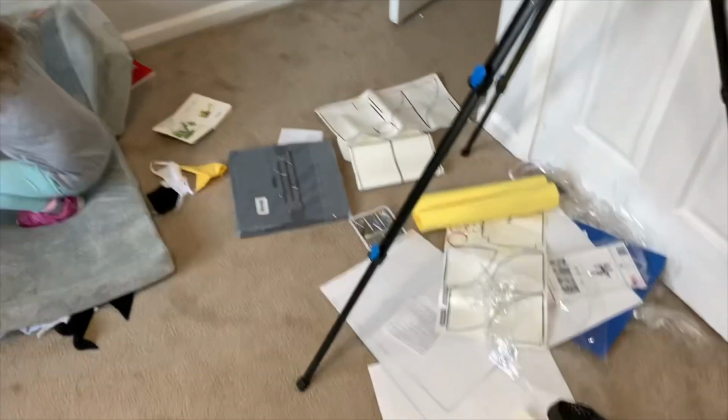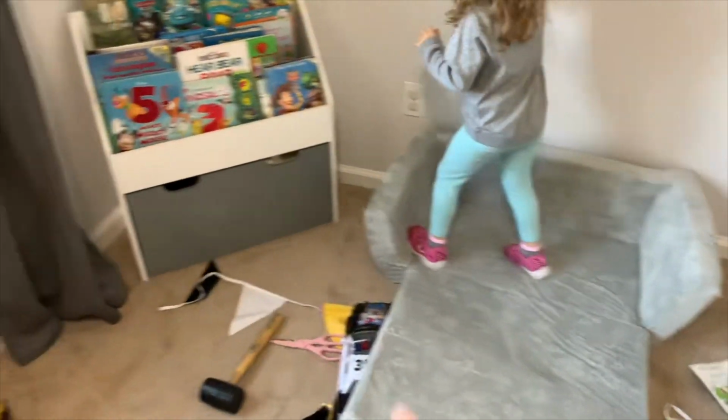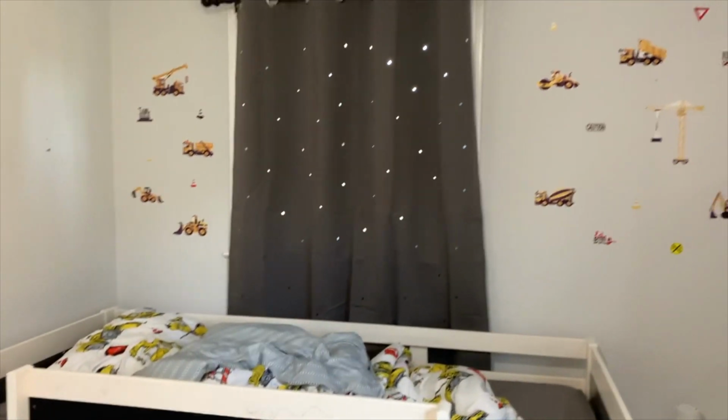We've got a huge mess from all the decorating stuff. We've got a lot of flags left over. But yeah, this is what his room looks like. There's not too much in it, just his little couch, toy box, and his bed and nightstand, but he's been having a blast in here and he really loves it. So that's gonna be all for today's video. Finally, like I said, this video was taken over the course of like 2 weeks. So I'm so excited to finally have it done. I'm excited to have his room done besides that one little wall, which I might do in a future video.